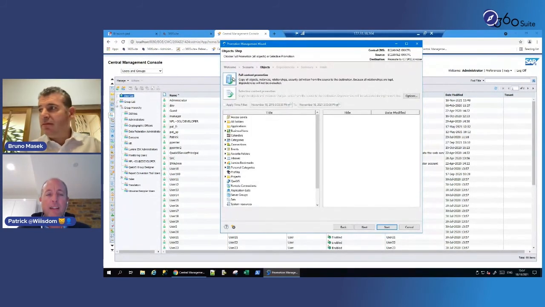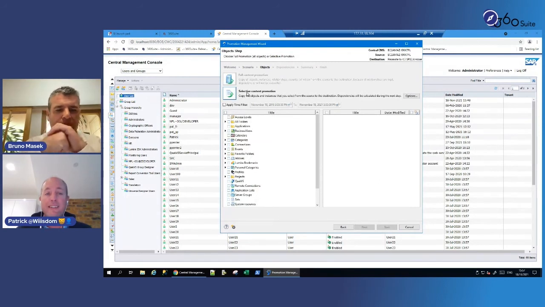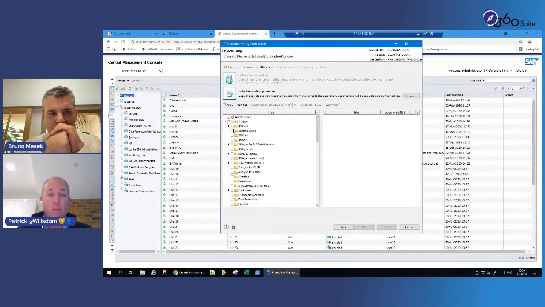I can take a copy of everything. In some cases you'll want to do that; in other cases you will not, and you'll want to do selective. For instance, let's go to here. I want this folder here, but I don't want this folder because it's a dev environment.